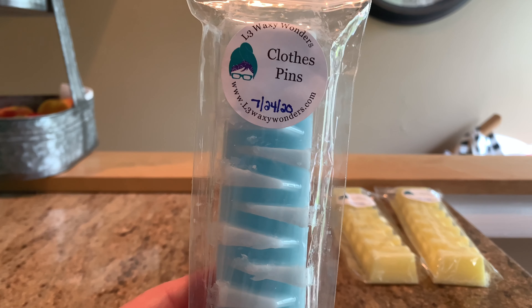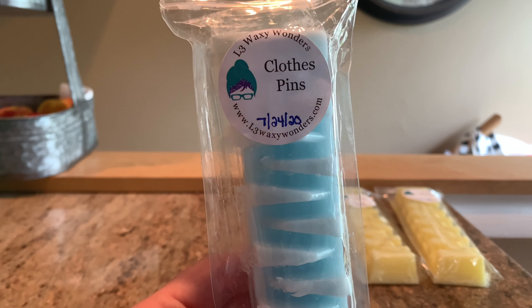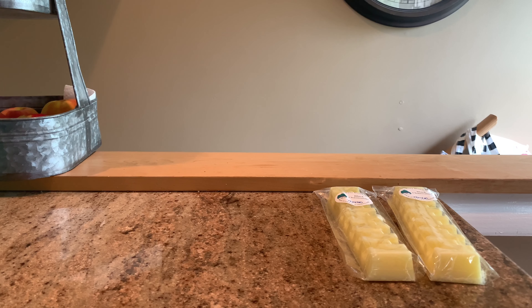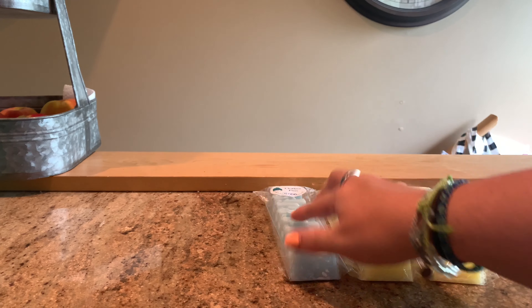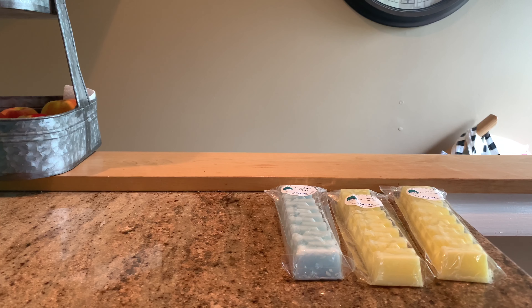This is Clothespins, and that's also how I get into so much trouble — she pours basically everything you request, so I buy them all. I've tried Clothespins from a couple of vendors and I haven't ever really loved it. I think I'm officially putting Clothespins in the do-not-like pile. It's just too sharp for me. I love laundry and detergent scents, but this one is very sharp. This is the best out of all the Clothespins I've tried — not nearly as sharp — but it still has a zing.